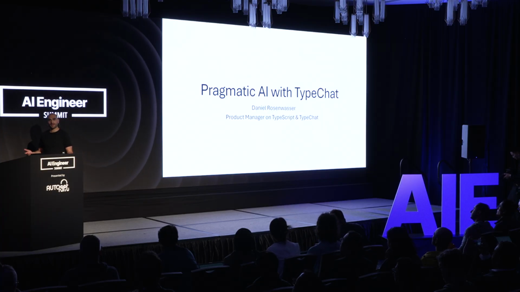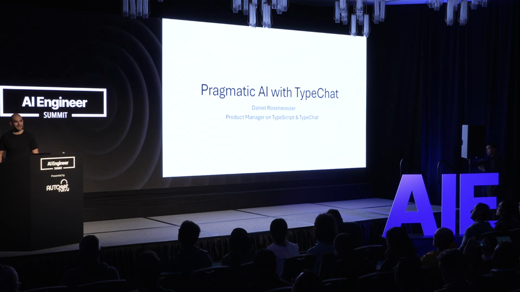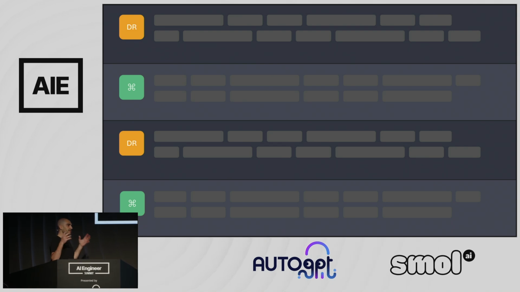All right, you heard. I'm Daniel Rosenwasser. I'm the program manager on TypeScript, as well as a new little experimental library I'm here to talk about today called TypeChat. Now, this is an AI engineering conference. Everybody here has used something like ChatGPT, right? We've used it for this continuous flow of information. We've been able to prototype things with it, just get useful answers, just by having this adorable little chat interface, right? But that's this one end of the spectrum.